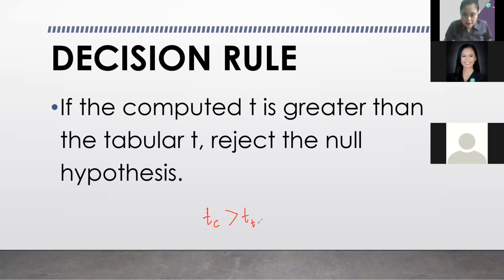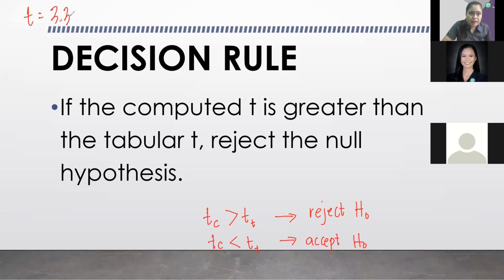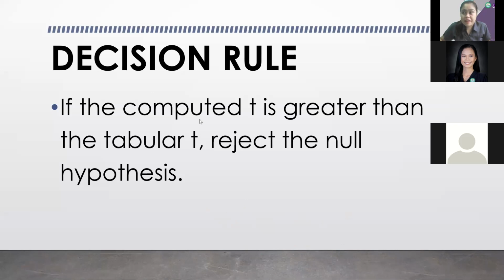Okay? Again, if the computed t value is greater than the tabular t, I will be showing you the table. Okay, again, if the computed t is greater than the tabular t, ano gagawin? Reject the null hypothesis. If baliktad, if the computed t is lesser than the tabulated t, that's the time you accept the null hypothesis. Please take note of that. Okay? Now, let's look at the tabular t. Kasi yung computed t, meron naman na tayong computed t. Ito yung na-compute natin, 3.30. So, please take note of that. That's regardless of the sign, ha.